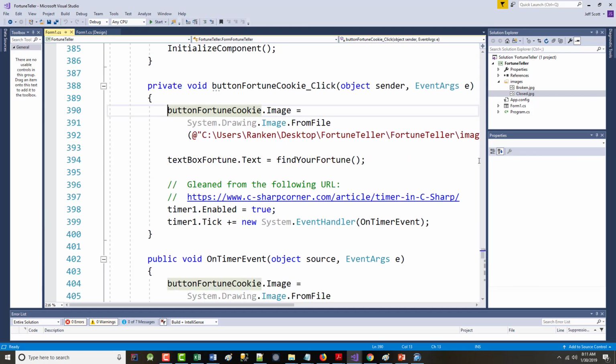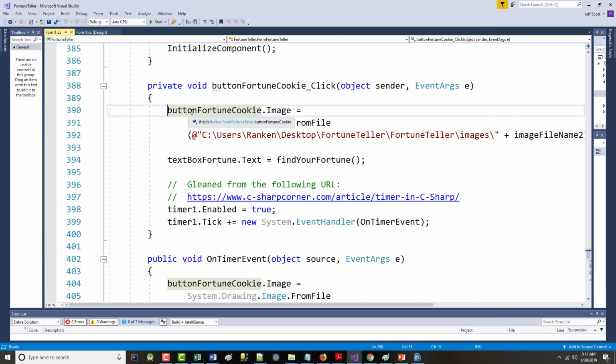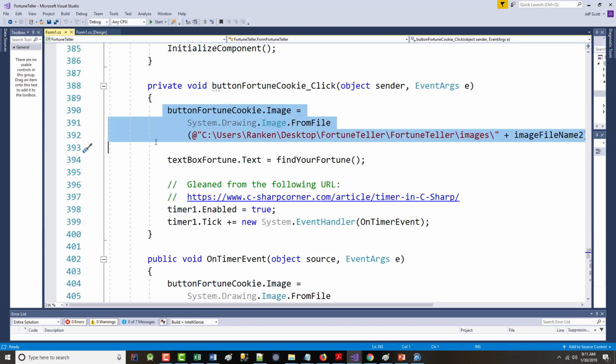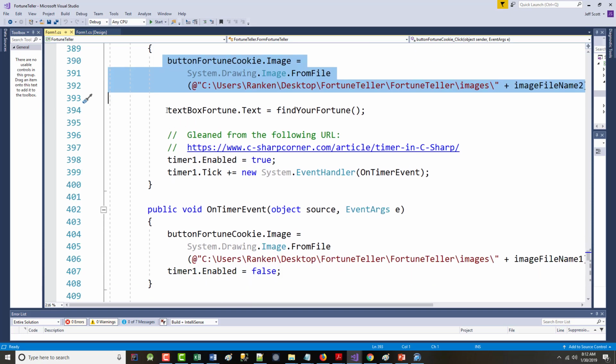So in other words, what I'm saying is when you click the fortune cookie, change the image so instead of showing a fortune cookie, it looks like a broken fortune cookie. Does that make sense? That's what this line does. And again, if you go, that's really confusing, don't use it. You don't have to have any images if you don't want to. It's totally fine. But if I get the chance to show you something that we have to cover later in the book anyway, I just thought I'd put it out there. That's all.